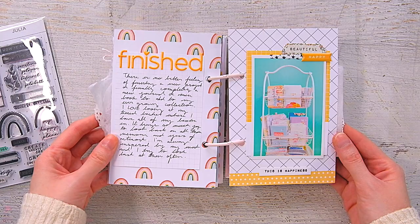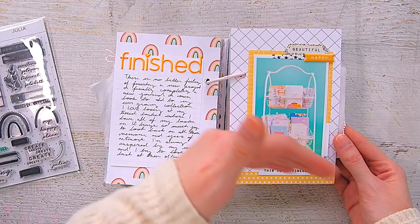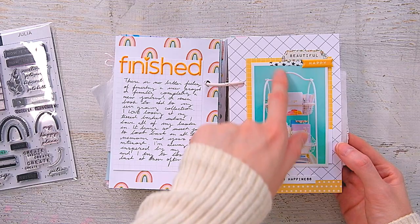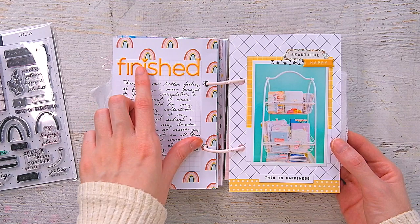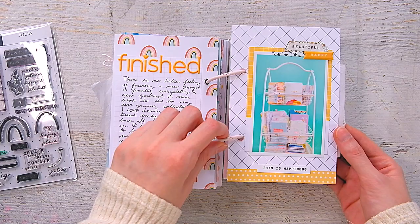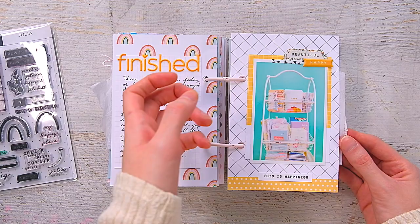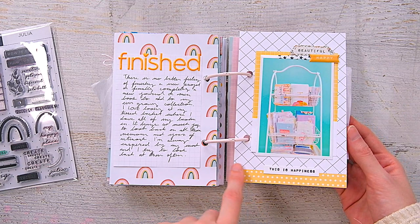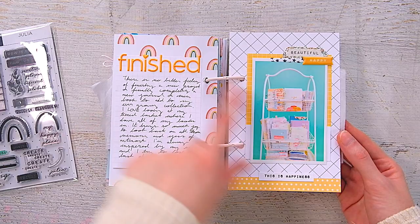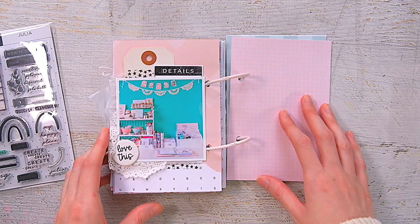This spread is all about my finished journals and mini books, which I house in a three-tiered basket. I have more finished projects on a different shelf, but I used this photograph of my little basket with all my finished things. I used alphas to say 'finish' and journaled about how I like looking back through the projects because I get inspired by my own work. Sometimes when I feel stuck, I'll pull one out, look through it, and get inspiration from that. I used the same paper again with the branding strip, 'happiness' stamped there, a die cut piece, and a puffy from the Catherine kit mounted on a journaling card to balance out the yellow.